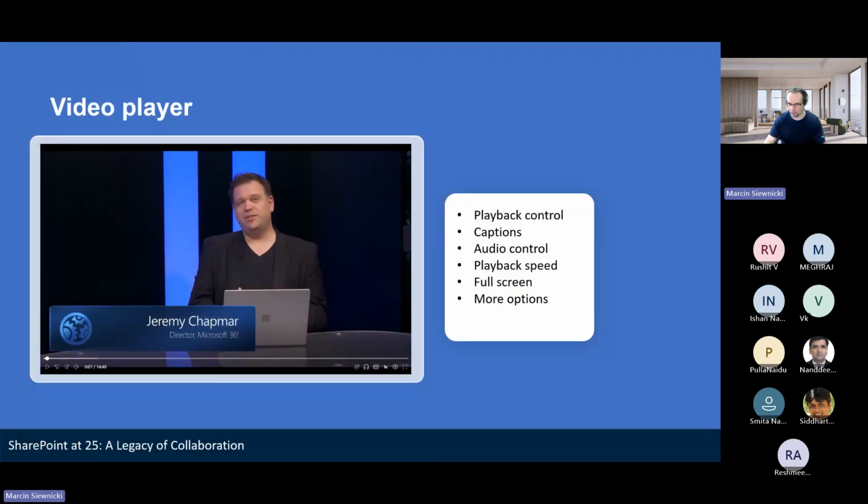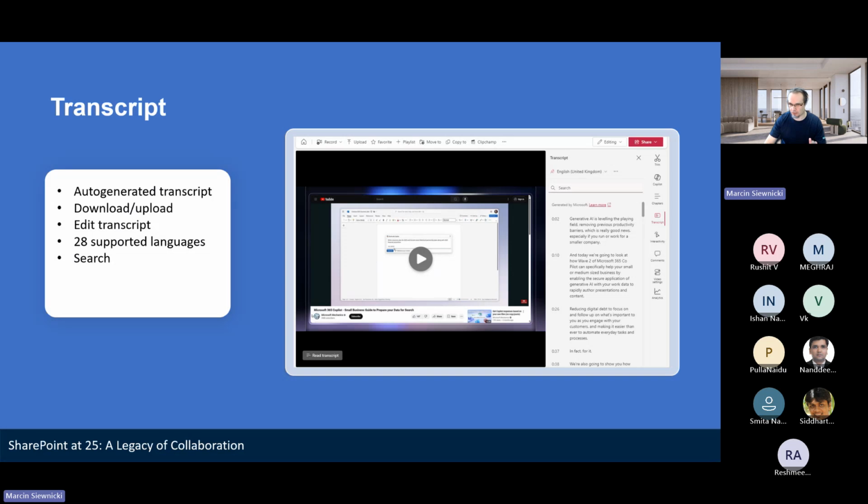So as I showed you, you can use a video player, you can use playback control, of course, captions, which is a great feature. You can upload tracks. You can control your audio. You can use auto-generated transcript, or you can generate it manually, select the language. You can, of course, upload your own transcript, your own closed captions, and then they will be displayed on your video. 28 languages are supported, so you can select which one you want to use.